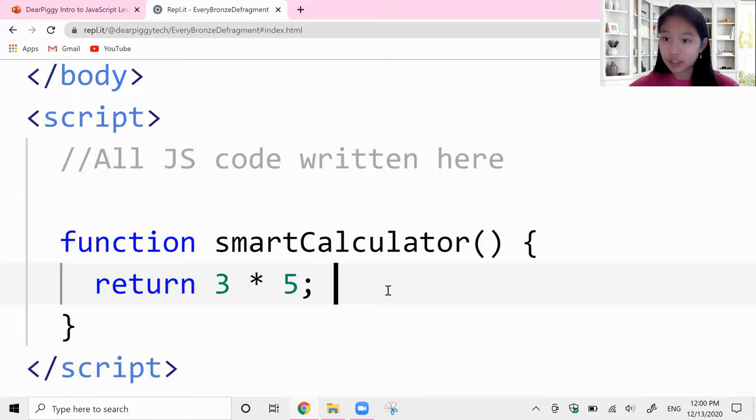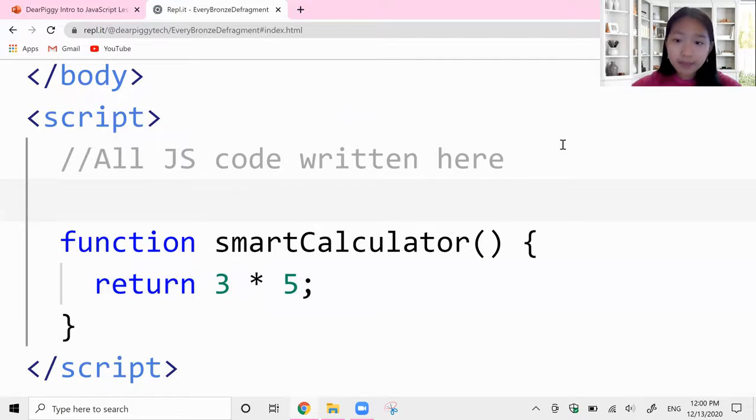We're going to call a function. So here's how we're going to do it. Instead of directly running the function, we're going to assign the function value to a variable. Then after that, we're going to print the value of the variable to the web page. So there's a two-step process right now.